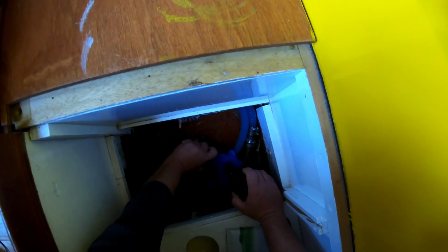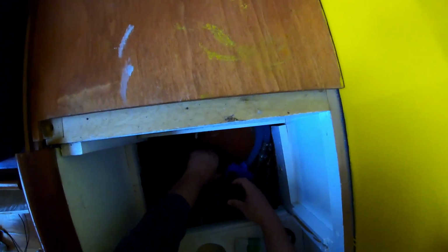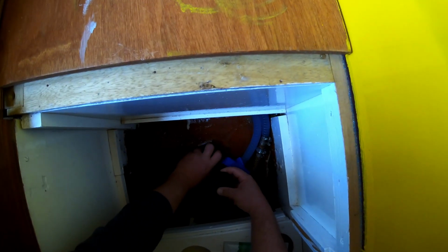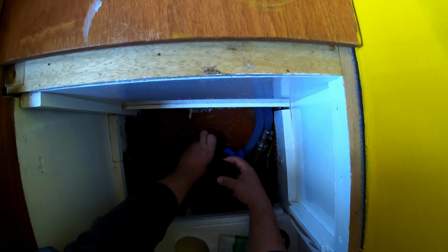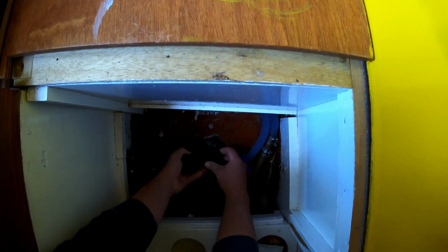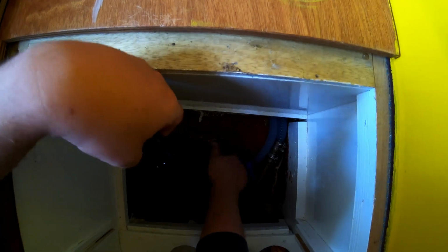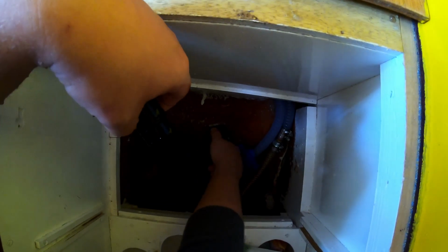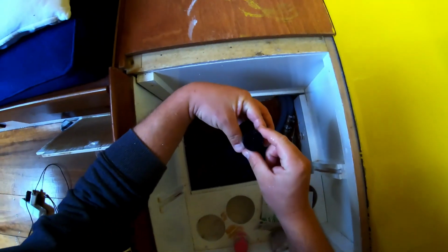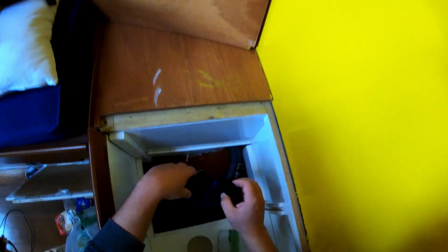Alright, so this is the scary part of the operation, but it's the only way. Okay, 1, 2, oh. It's not coming out. Oh, there we go. Oh, it's so scary. Deliberately making a hole in your boat. Well, you see, the hole is that big, and you see how fast it goes? Yep. That's why you don't want holes in your boat.